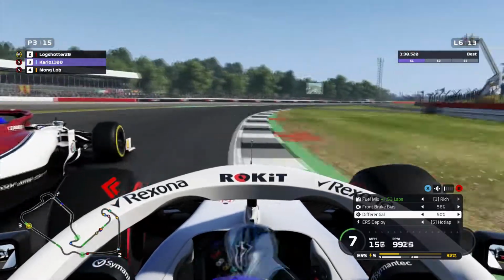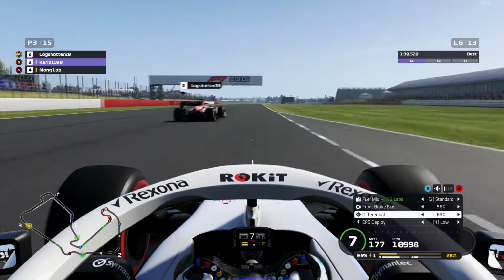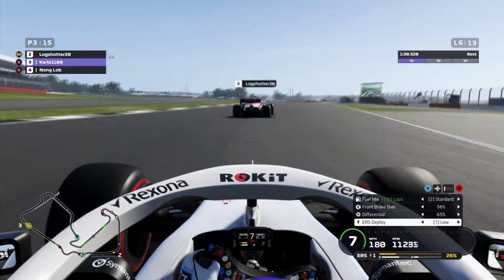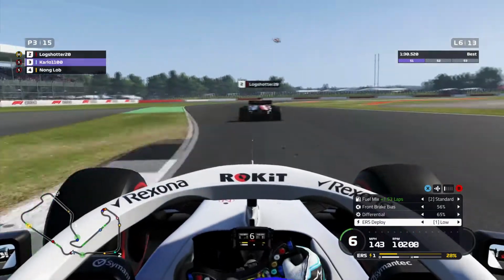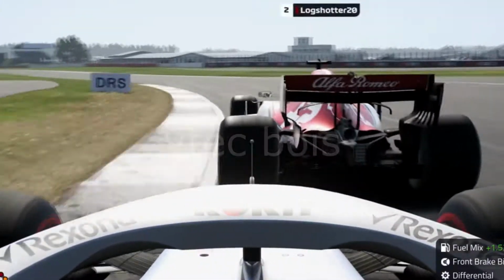slipstream. So we do break a bit earlier. He kind of barges us, turns in on us a little bit. That wasn't very nice, but he does get back ahead of us. That's annoying. So through Maggots and Becketts, we do like saving ERS, and it seems to be a good section for us. Take lots of this curb if you can, but get the best run possible.